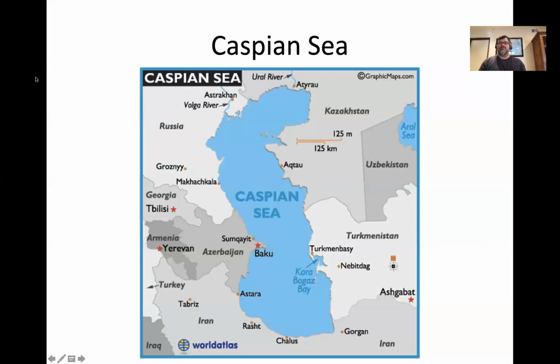When it was the Soviet Union, Turkmenistan, Kazakhstan, Russia, and Azerbaijan were all part of the Soviet Union. So it was the Soviet Union, and then Iran had its territory on the south side. But the Soviet Union had the majority, yes, around 80% of the shoreline and thus the water of the Caspian Sea. But that's long ago. The Soviet Union's gone. Now we have Russia, and you see Russia has about 20% of the shoreline and the water then of the Caspian Sea. So Russia has the Caspian Sea as the world's largest lake by surface area. Well, sort of. They have a piece of it. The Caspian Sea as a whole is the world's largest lake by surface area.